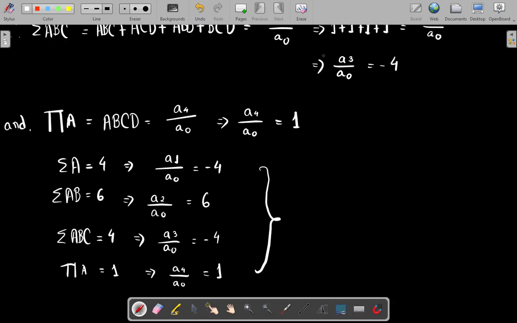So this is it, and these are some of the extra conditions that can be derived from the given condition. These are not required for the particular question under consideration.